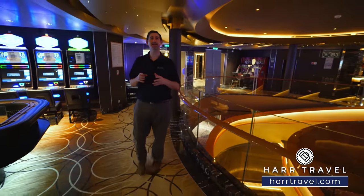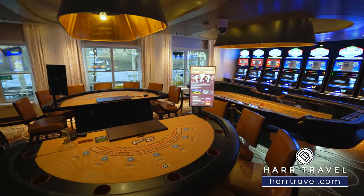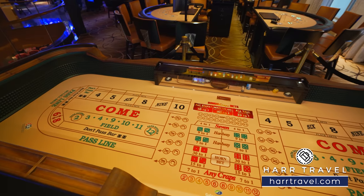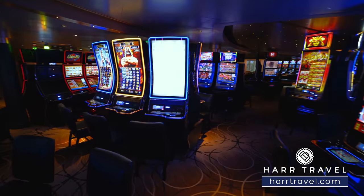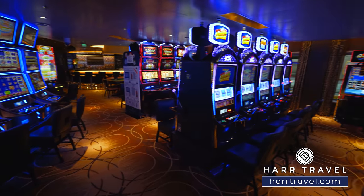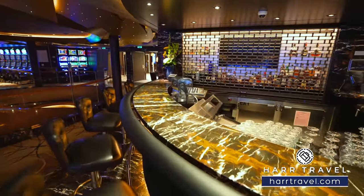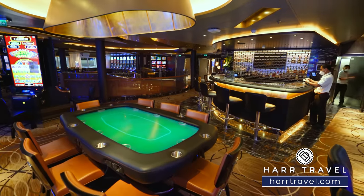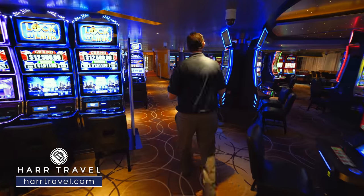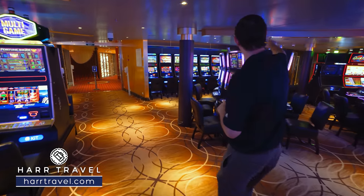As we head aft on the ship, next up is the casino — a large casino on board. If you love to gamble while you're on vacation, this is a perfect spot. You've got all the table games: blackjack, different kinds of poker, three-card poker, and craps. As you walk around you're going to find a ton of different slot machine options with multiple game options. They do the paradise lotto every single night. Over in the corner you're going to find the bar, which provides service for the entire casino. They also have Texas Hold'em machine dealt, and the cashier is tucked around the corner.